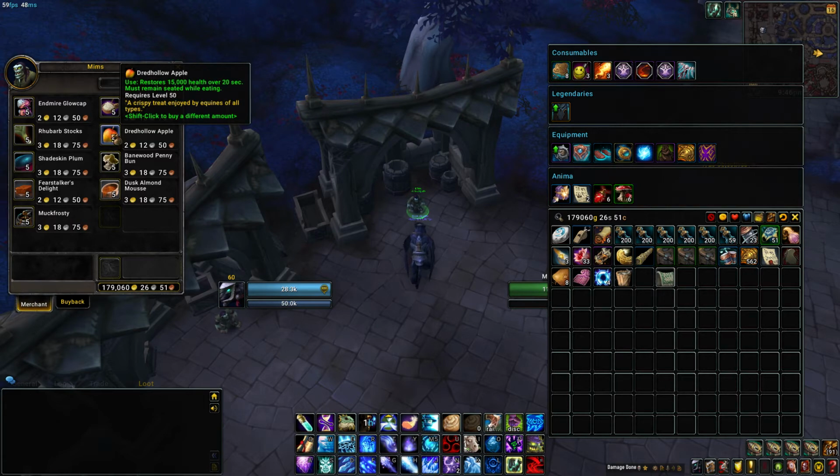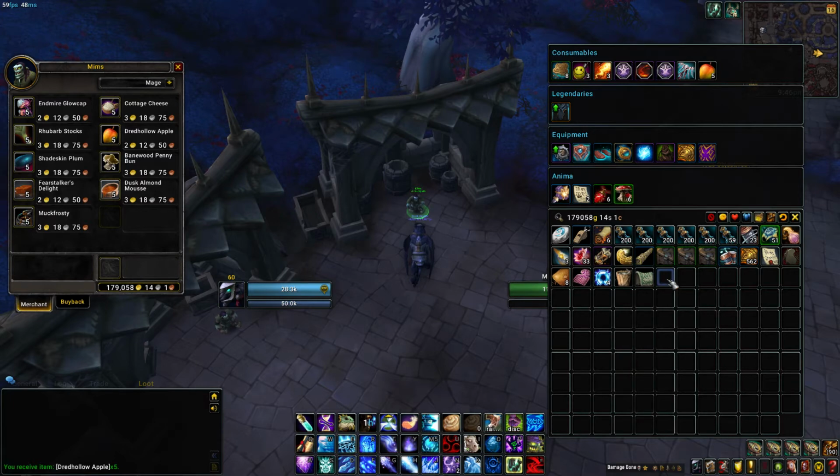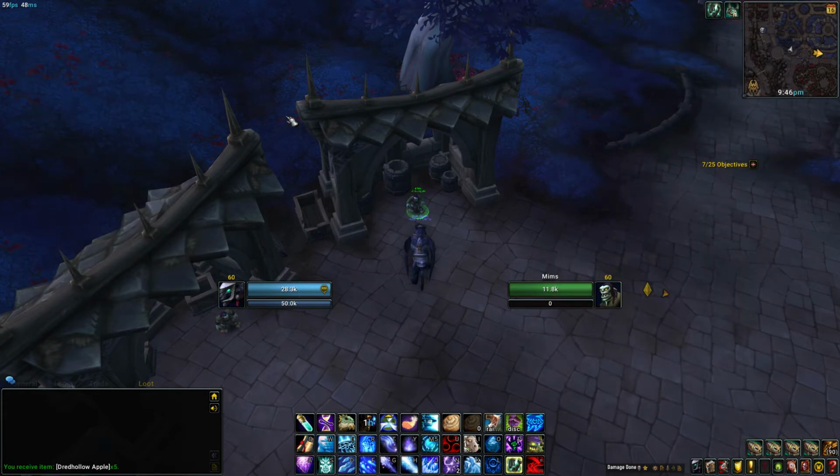This vendor sells dead hollow apples. Now he sells 5 at a time, but you will only need 3. Go ahead and just buy a 5 stack, and that is it for items. Now we move on to the fun part.